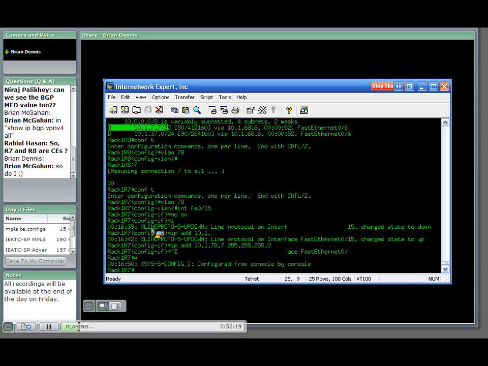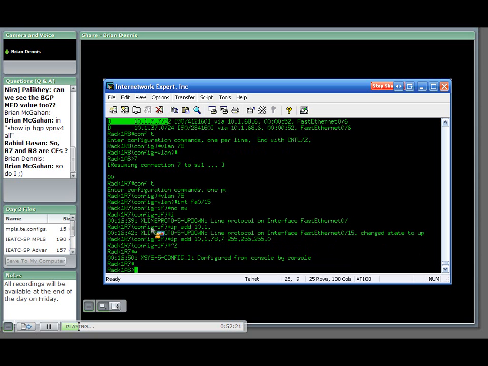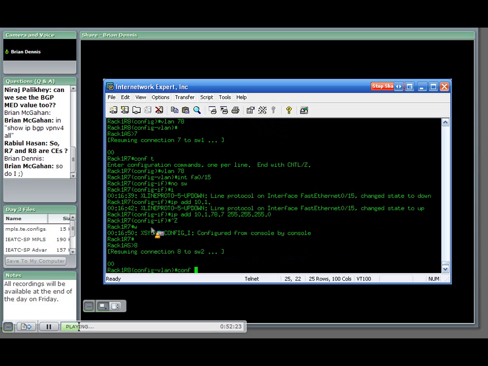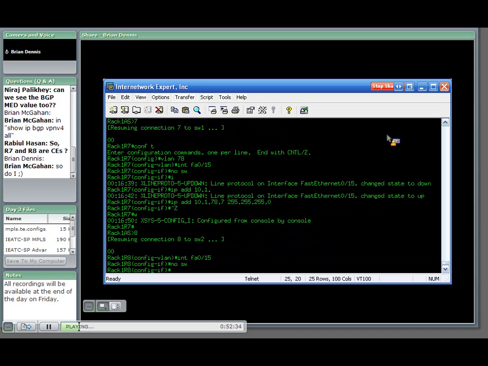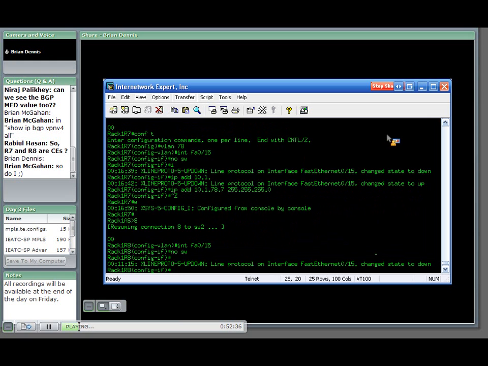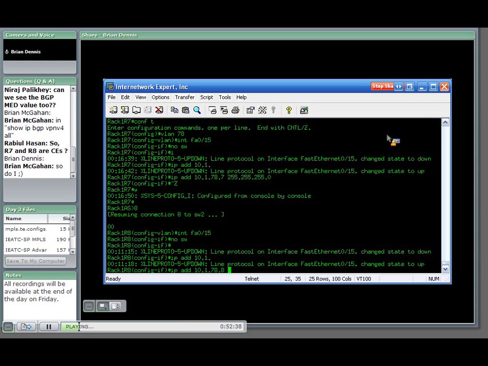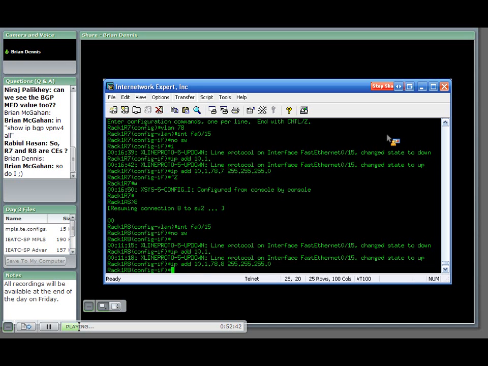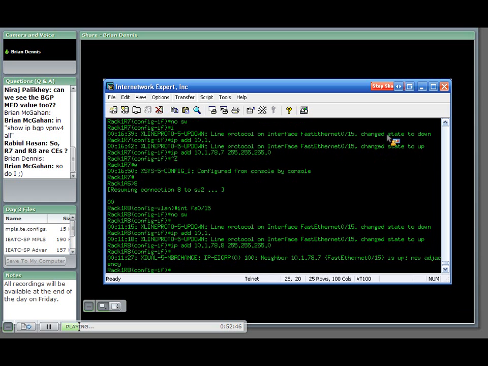I'm just going to bring up that link because we're going to use it for a lot more topics, for OSPF and so forth. All right, let's see. They should become EIGRP neighbors, and they do.